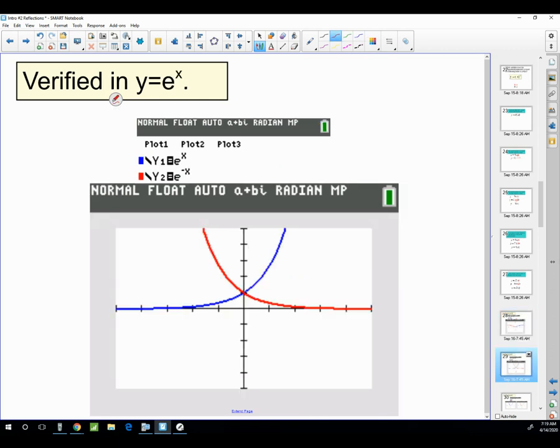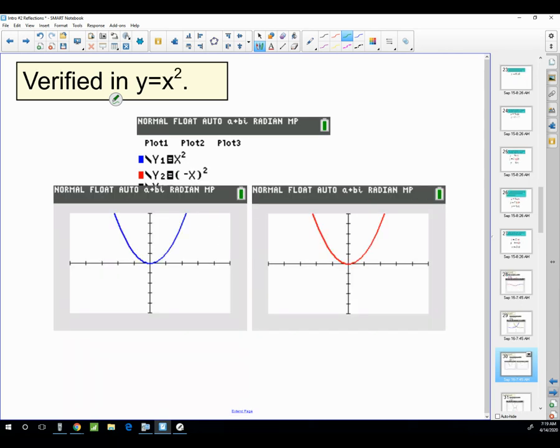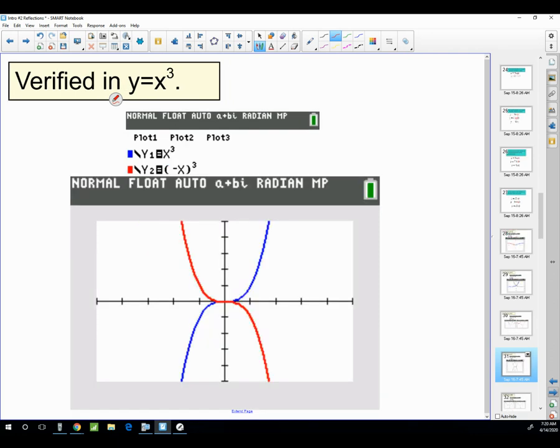And it doesn't matter what function it is. If you have a negative with x, then it reflects it. Again, this is the parent function, and it reflects it over the y-axis. And it doesn't matter what function you have. Keep in mind, for this function, it has been reflected. I had to draw it on two different systems so that you could see it. But it's been reflected, but it's the same thing. It's because of where the negative is. Even function.